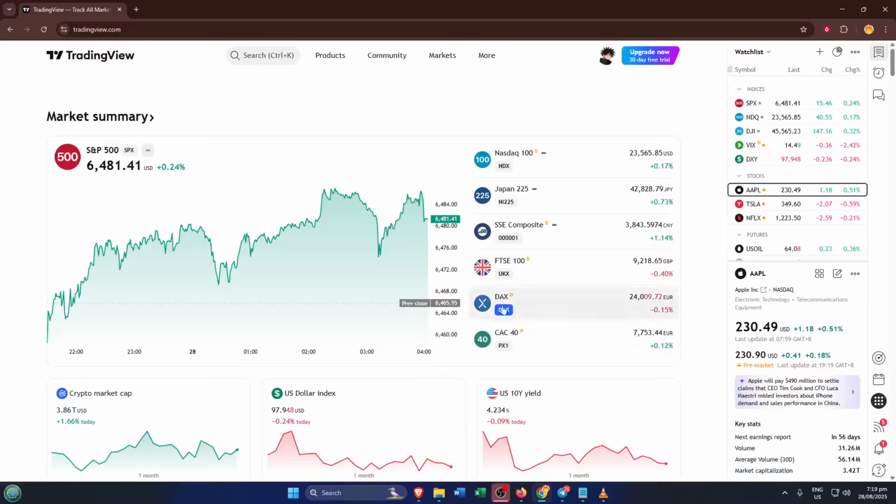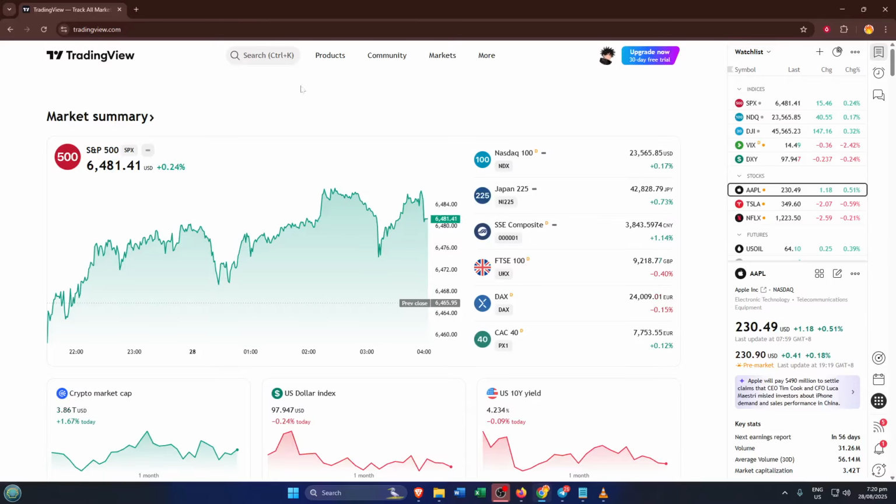If you've ever found yourself with a chart absolutely covered in trend lines, shapes, and notes on TradingView, and you just want to wipe the slate clean, you're in the right place. Today, I'm going to show you the simplest and fastest way to delete every drawing from your charts on TradingView, so you can start fresh without any clutter. By the end of this tutorial, you'll know exactly how to clear away all those old markings in just a few clicks. Let's jump right in.